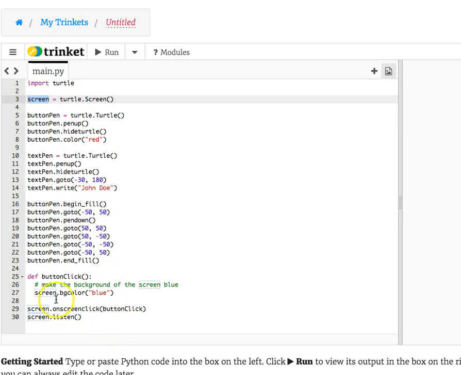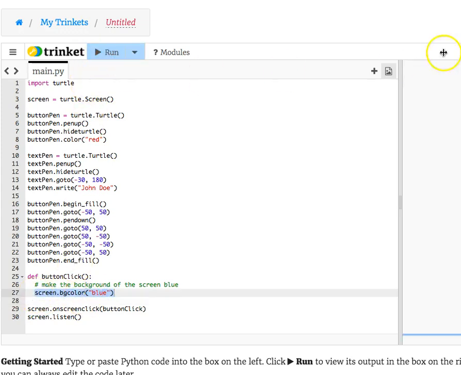The name of the screen, we named it screen. There's a method called bgcolor. And so when the screen gets clicked, and we have to have this listen command here, since the listen command is here, when the screen is clicked, this function executes. And this line of code therefore happens because of that.